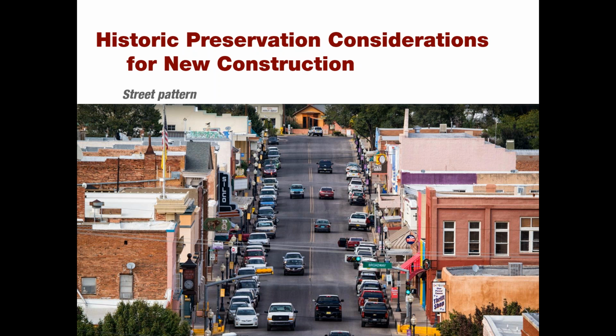A lot of our communities have higher curbs. Silver City does because of drainage. Other communities have higher curbs because of stagecoach access. So we have to look at that and balance accessibility with that historic character. If those curb heights are an issue for accessibility, that's a conversation we have with the community and with HPD to figure out how to make this accessible but still honor the history of this form.